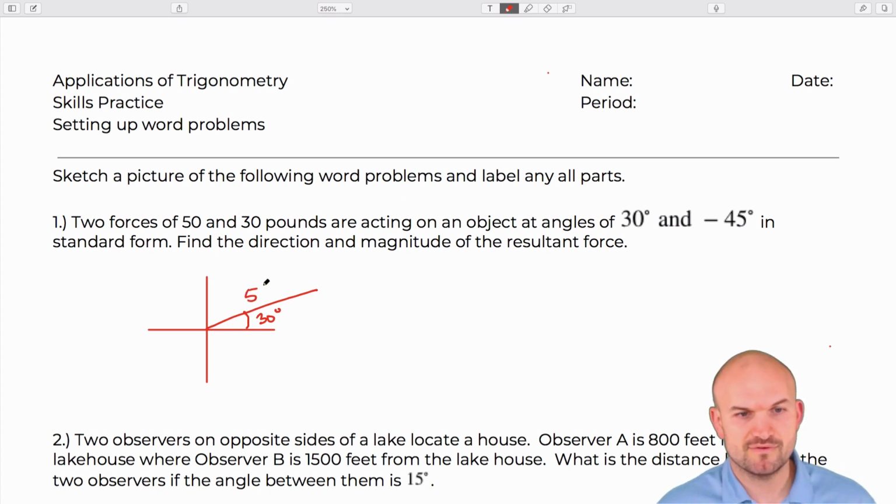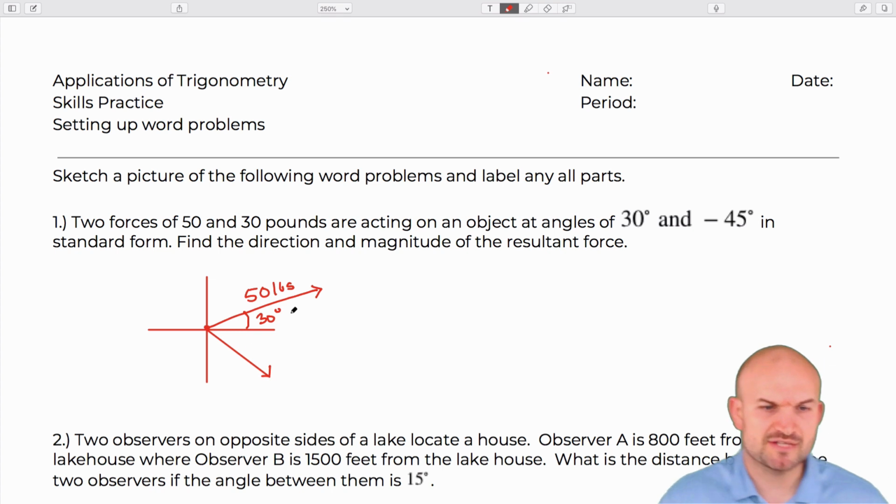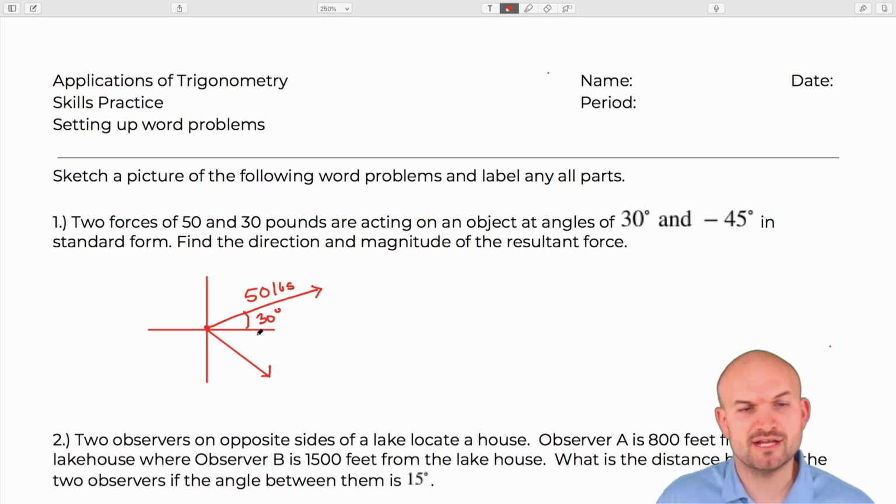So we're just going to go 50 lbs, and therefore that is again going to be a force. So we'll represent that as a vector. And then we'll have another one at negative 45 degrees, and that one's just going to be a little bit shorter. We don't need to be perfect, as we'll learn a little bit more, but it does help to make sure we try to get these to scale as best as possible. So then that's negative 45 degrees, and that force is going to be 30 pounds.